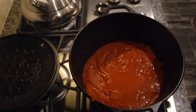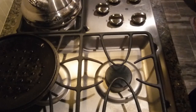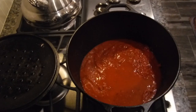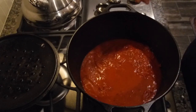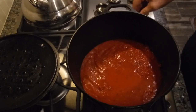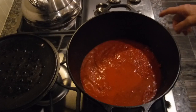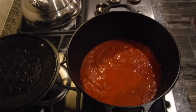Some of you have camping stoves. At the time I decided to do this, I'm gonna emulate this stove. It's gonna be my camping stove. It's not going to exactly be the same, but it'll be close. I'm putting it on high because first it takes some time for the cast iron Dutch oven to get hot. We leave it on high. As soon as it starts bubbling, we bring it down to gas number 5, or what I call medium.